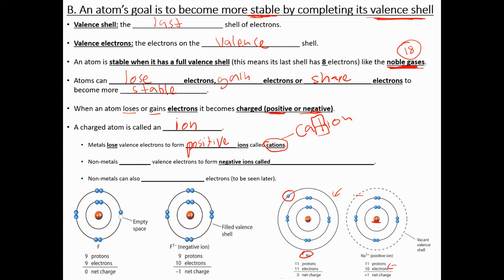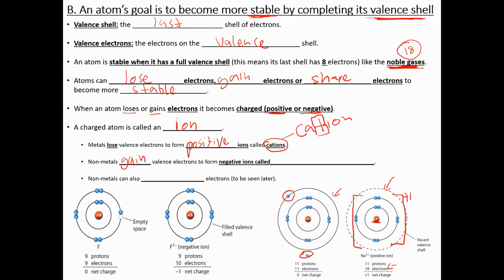So really to complete this drawing here, what we do is we put a little square bracket around it and put +1. You wouldn't need to put this dashed shell there. It's gone because the electron was removed. Now this electron that was removed, it didn't just disappear or float away in thin air. What it did is it went to some other element that probably wanted to take an electron to fill its valence shell. So some elements will, rather than lose, gain valence electrons, and that's typically nonmetals.